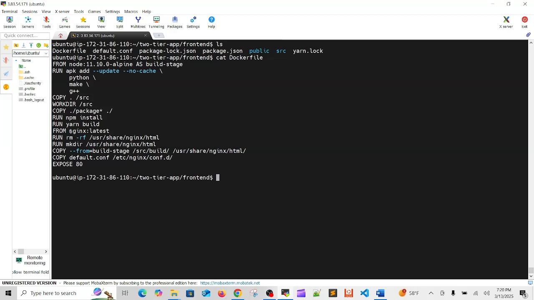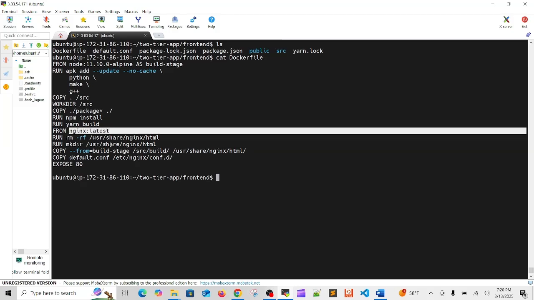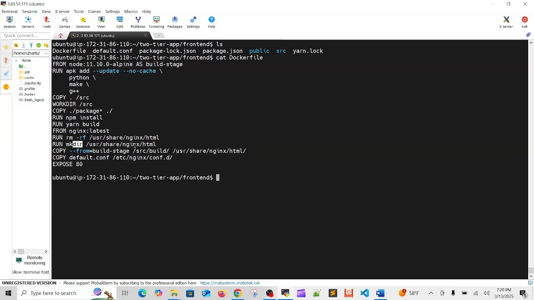from Nginx. First is from node.js, then from Nginx latest, then making the directory inside the Nginx HTML, then copy. First of all, removing the default HTML Nginx, then making that directory, this HTML, then copy from build stage.